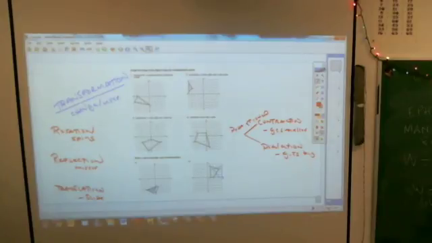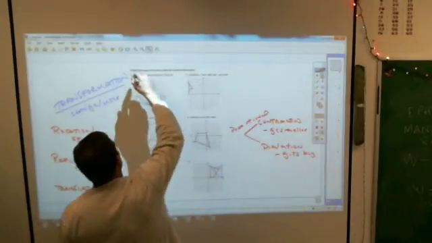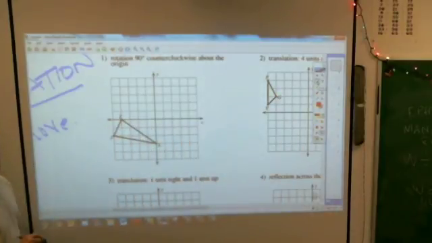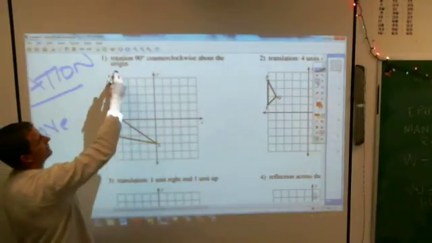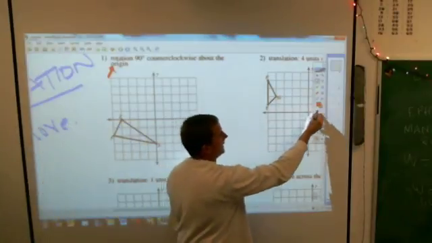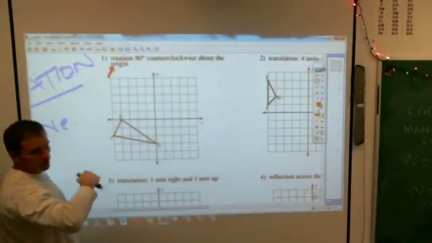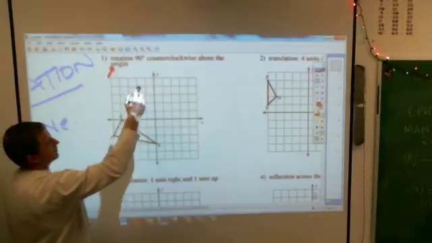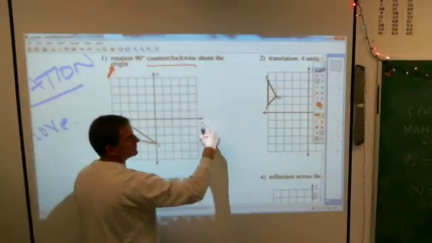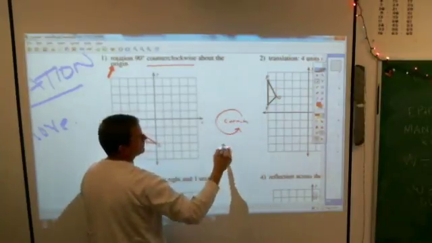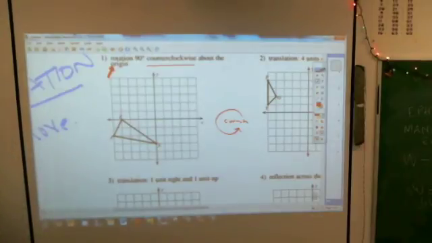So we are going to look at how that works when you talk about grids, because it can be confusing. There's no easy formula. I can give you the pointers as to how it works and what to think about, but I can't really nail down a set of directions. For example, this one: I am rotating this shape 90 degrees, which means what? A quarter of a turn, correct? You've got to get that. Counterclockwise, which some people have trouble with: the clock turns this way, so counterclockwise turns this way. About the origin.